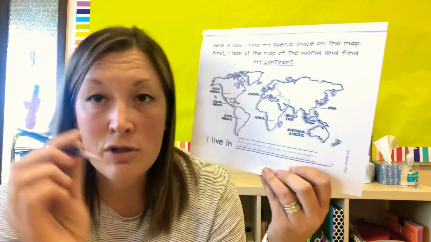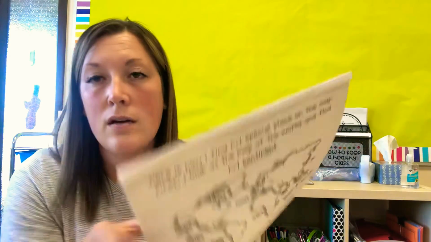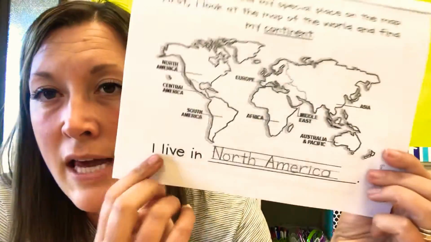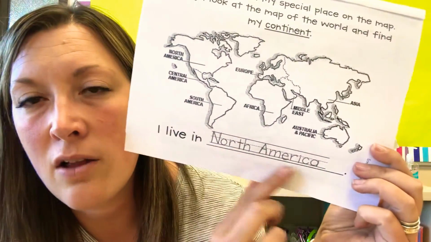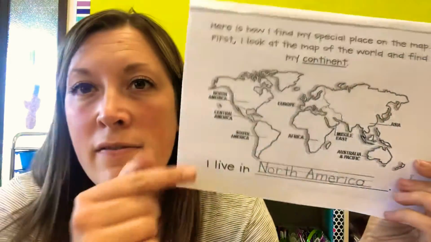Okay, so what it says is I live in, this says North America. Go ahead and use a pencil and trace the words North America. If you need to push pause so that you can do it at your own pace, that is just fine. We live in North America. Okay, I'm gonna keep going, but it should say North America should be colored or traced so that it's a little bit darker.